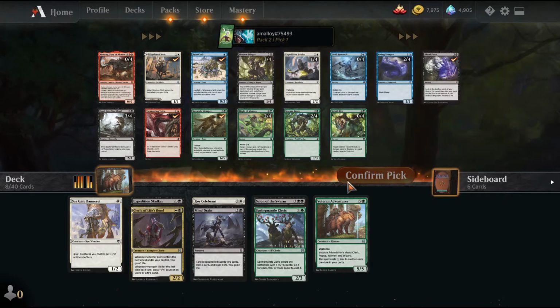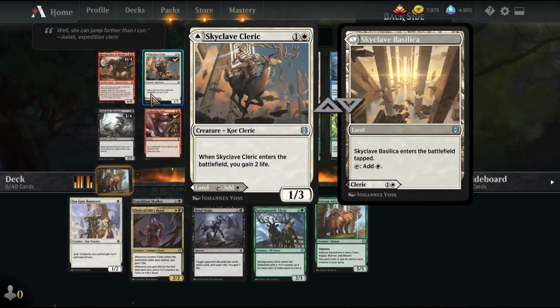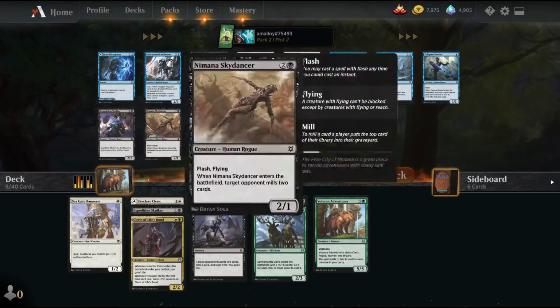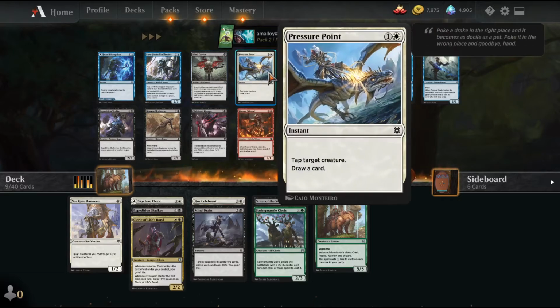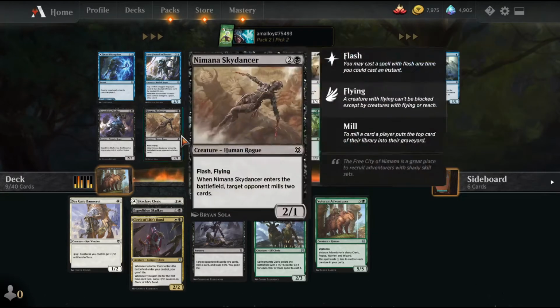Skyclave Cleric and Rabid Bite, I think, are my 2 picks. I think Skyclave Cleric just can do so much. Just being a cleric that gives you life is gross. The Sure-Footed Infiltrator was fun, but oh no, this is a different rogue that can be unblockable in blue. Okay, so here's a very weak counterspell that could be an island. That's kind of cute. Obviously, we're not picking it. I'm just trying to get more familiar with the cards. Here's a cleric that cares about party and gives you life gain and is also a flyer. That seems good.